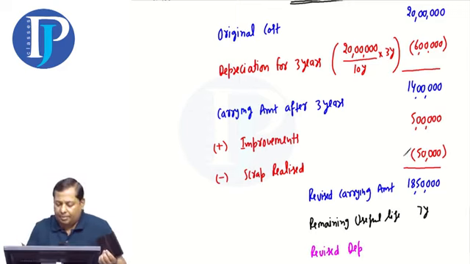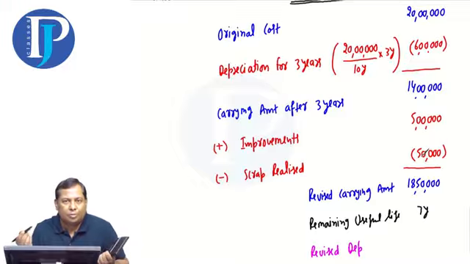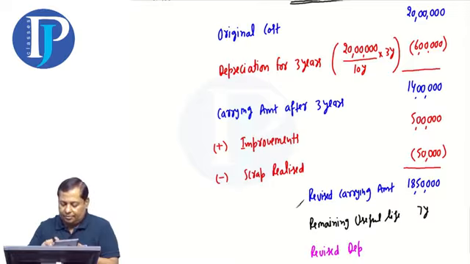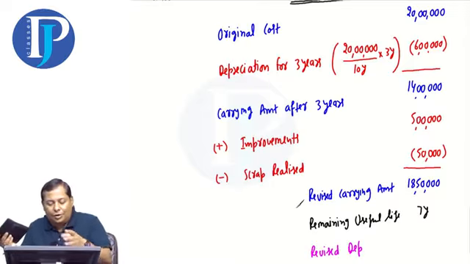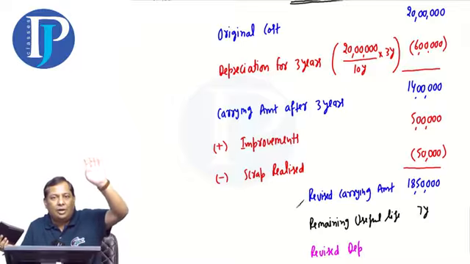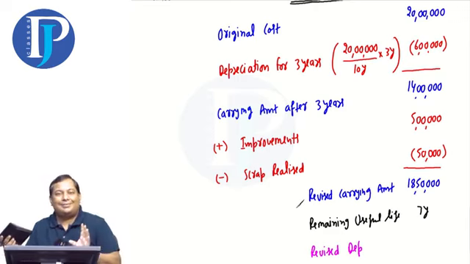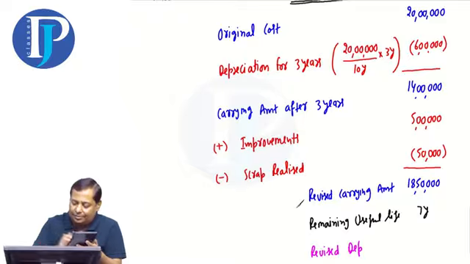One is profit or loss. If it was a different component, then the difference of scrap with its carrying amount would have given the profit or loss. There's no separate carrying amount, it's the overall carrying amount. Do plus minus. Surprisingly, this is what you studied in your inter under section 32. You studied this concept of block of assets in the Income Tax Act. This is the same. Plus on purchase and minus on selling, we don't calculate profit or loss even there. I hope this concept is clear. Understand the concept of block of assets. You have the freedom to understand it as you like, because this is important. The question should be correct in the paper.